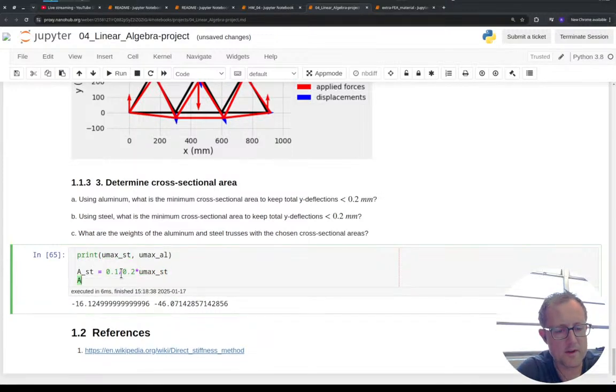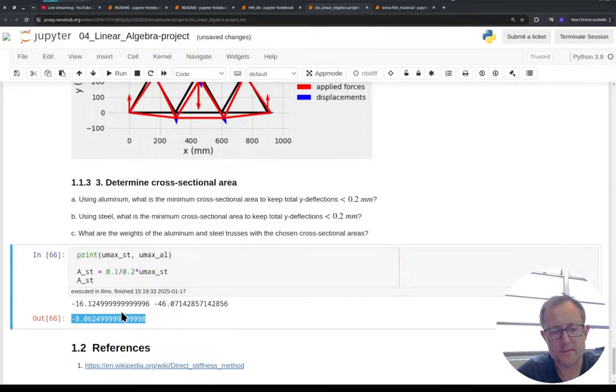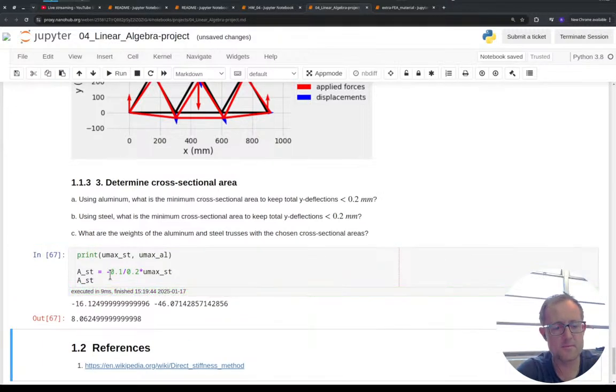I think I'm doing this right, but we'll find out in a second. So this is telling me, oh, well, it's negative because that U max is negative. So let's make sure our area is positive.